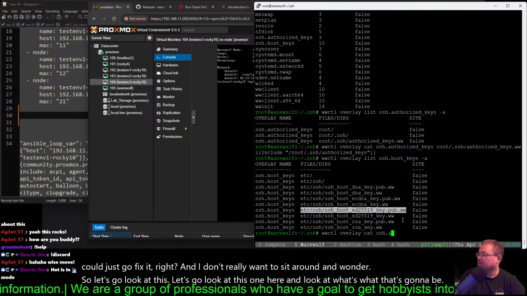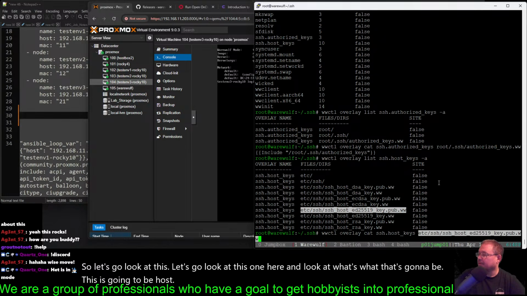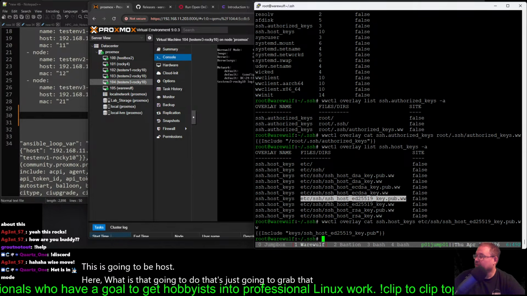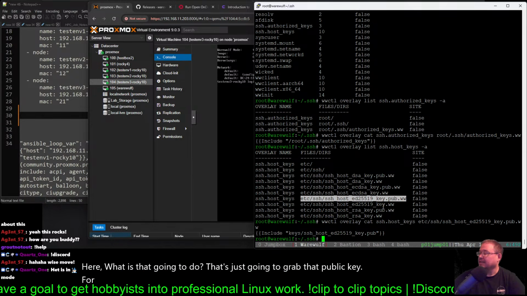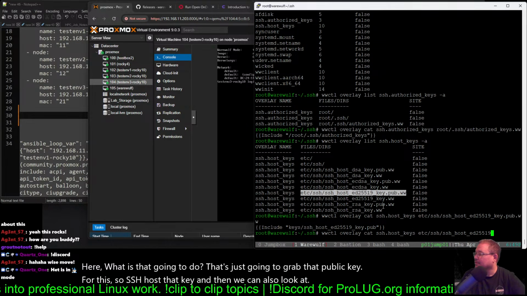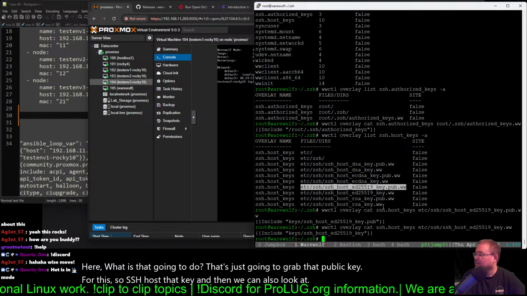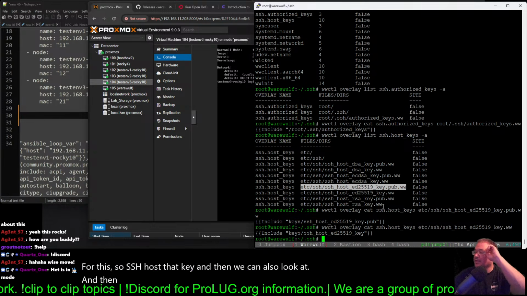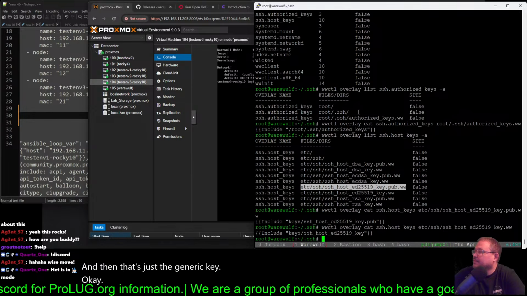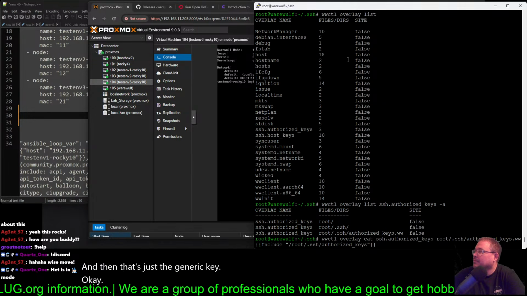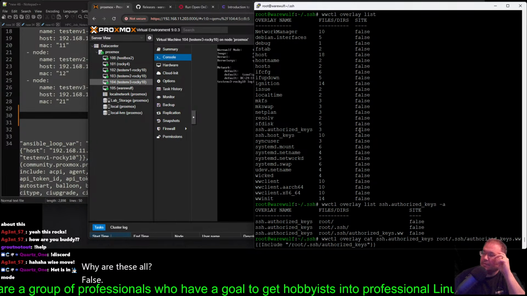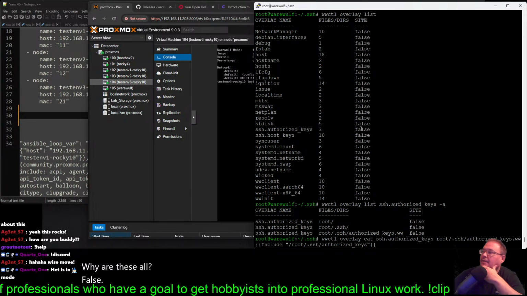This is going to be the host key here. What is that going to do? That's just going to grab that public key for this. So the SSH host key. And then we can also look at, and then that's just the generic key. Okay. Why are these all false? That is not the way I would expect.